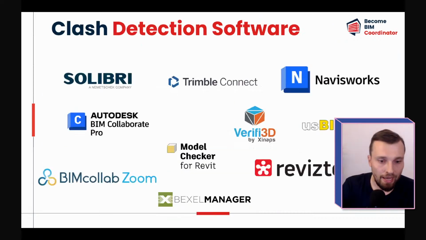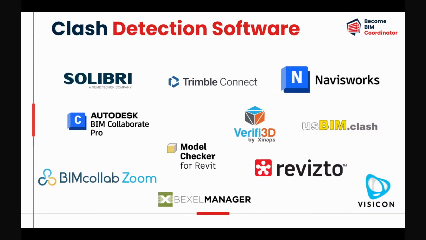Today we will focus only on a part of BIM coordination. We are going to talk about clash detection. To perform clash detection, BIM coordinators can use various software tools. Today on the market there are a few applications. Some of them are cloud-based, some are desktop applications. And of course, each application has its own features and its own ways of enabling the user to perform clash detection.